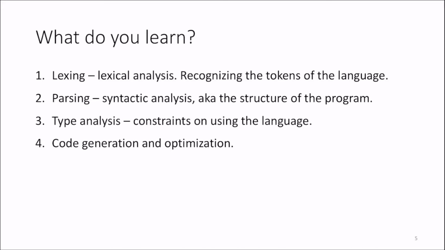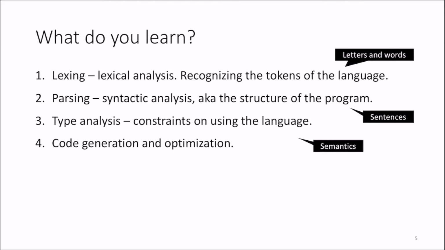If you look at these four stages, the first stage of lexical analysis is very similar to the notion of letters and words in natural language. They're the basic building blocks. You need to start from knowing what the letters are, composing them to get words. Once you have words, you can put them together to form sentences. Not all sentences will be grammatical. In the same way, you need to understand how in a programming language there are valid programs and invalid programs. Type analysis is very similar to semantics in natural language, where you can't just say that a sentence is grammatical, therefore it's meaningful. A famous sentence from Chomsky is colorless green ideas sleep furiously, which is grammatically valid, but semantically doesn't seem to mean anything.